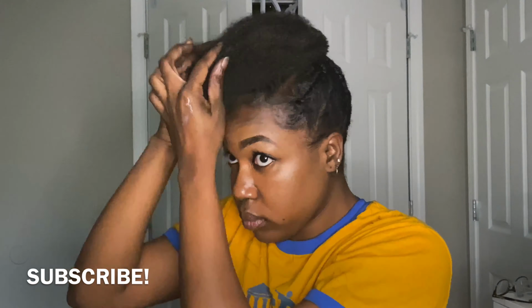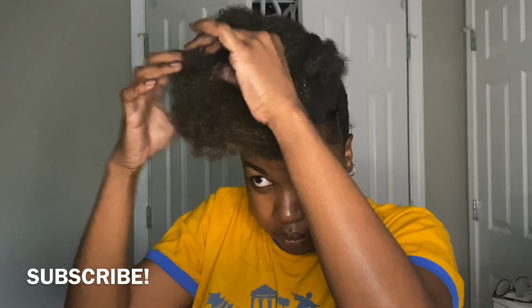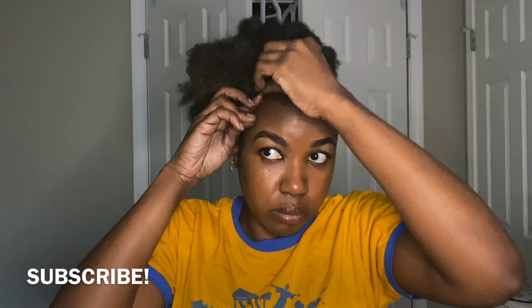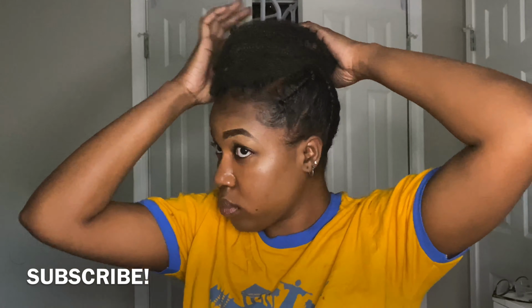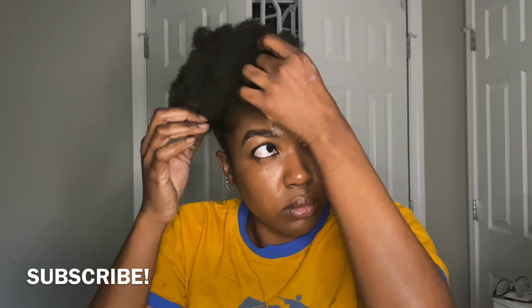So now for this hair, I'm just going to try to maneuver it the way I want it to go. For a look like this, you don't necessarily have to do it like this. You can leave it out, you can leave it curly, you can flex around it, you can do anything. But I got inspired, so I was trying to get it as close to the picture as possible. So now I'm just pinning the hair down and maneuvering it just the way I want it.